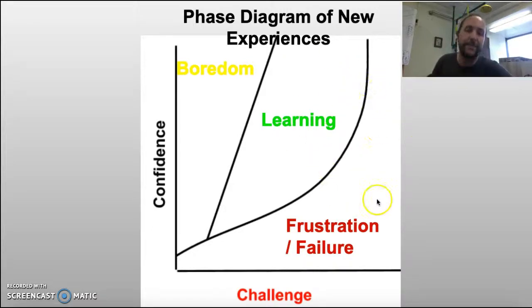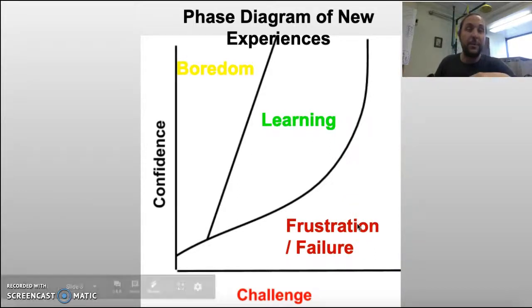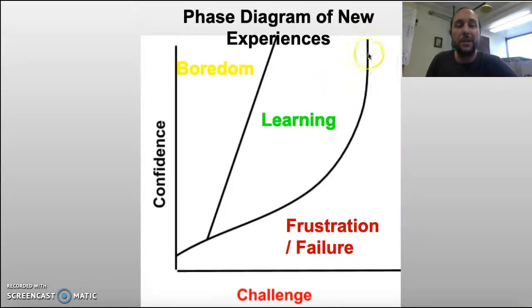Well, where is grit on here? We don't see grit. It's not one of the ways we might approach. But what grit is, is when you feel confident that you have the skills, the resiliency, and you keep pushing yourself even in the face of challenge. So where does that put you on here? It's definitely going to be in the zone of learning. We rarely experience the need for grit when we're bored. And by the time we're frustrated or failing, grit doesn't matter. The challenge is too high. We haven't been able to exercise grit and face that challenge.